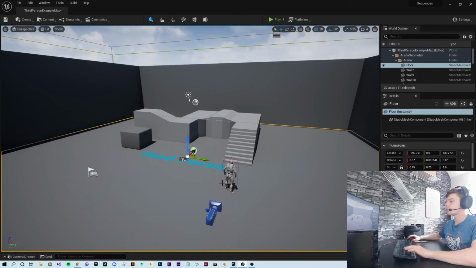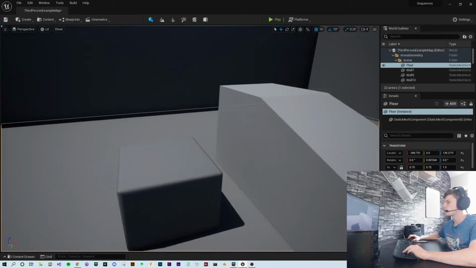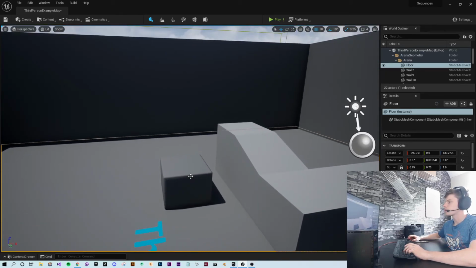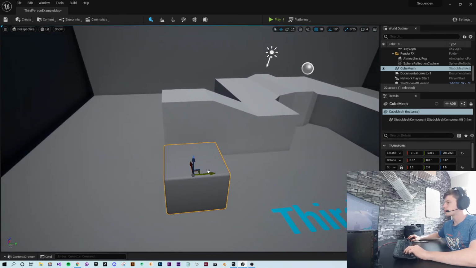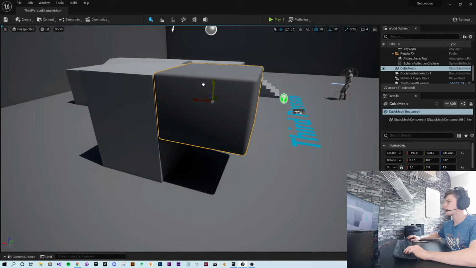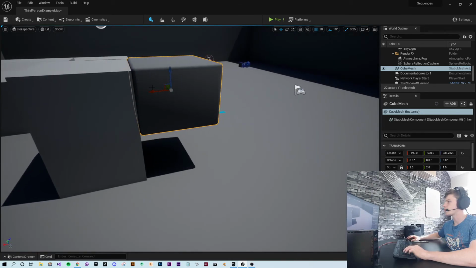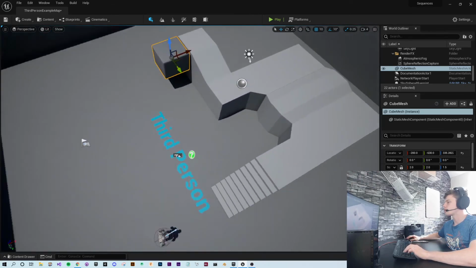So I've opened up a basic third-person scene, and to start using sequencer, what I'm going to suggest is that we just make a basic moving platform. Just start with the basics, and I'm going to cover a few more bits and pieces which I don't think I covered in the last one. So I'm going to move this cube to be not quite close to this, and leave a bit of a gap. So basically now I've got a platform to run up and stand on.